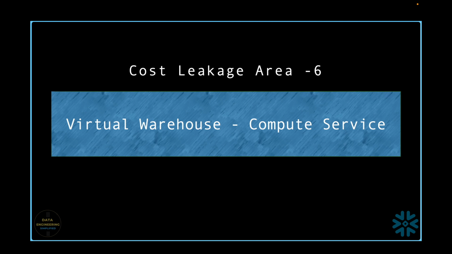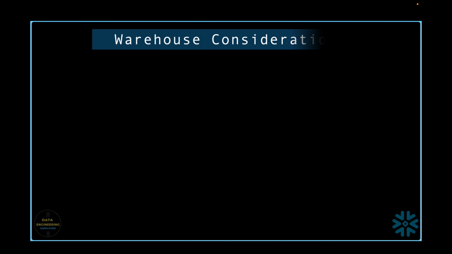Let's talk about virtual warehouses and understand what best practices can be defined so they lead to cost saving in your Snowflake environment. Virtual warehouses are account level objects that we use to run our queries and transform workloads, and there are some important points and best practices. If followed, we can see a lot of cost saving.